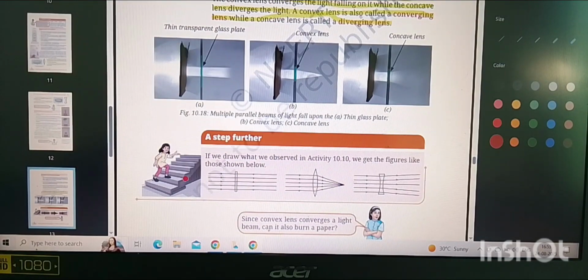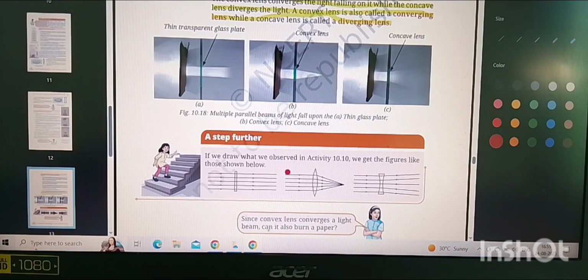You should know to draw this image. This one is very important. That is, the first one is a transparent glass plate. We get parallel rays when light rays are incident on it. It produces parallel rays. The second case is a convex lens. That is, the middle portion is thicker than edges. So when light rays are incident on it, it gets converged at a point.